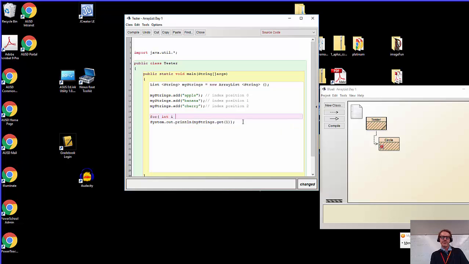I'll do it both ways here. int i = 0; i < myStrings.size(); i++, System.out.println(myStrings.get(i)). Does that look right? We got a parenthesis there. So I'll see apple, banana, cherry on my screen in separate lines.